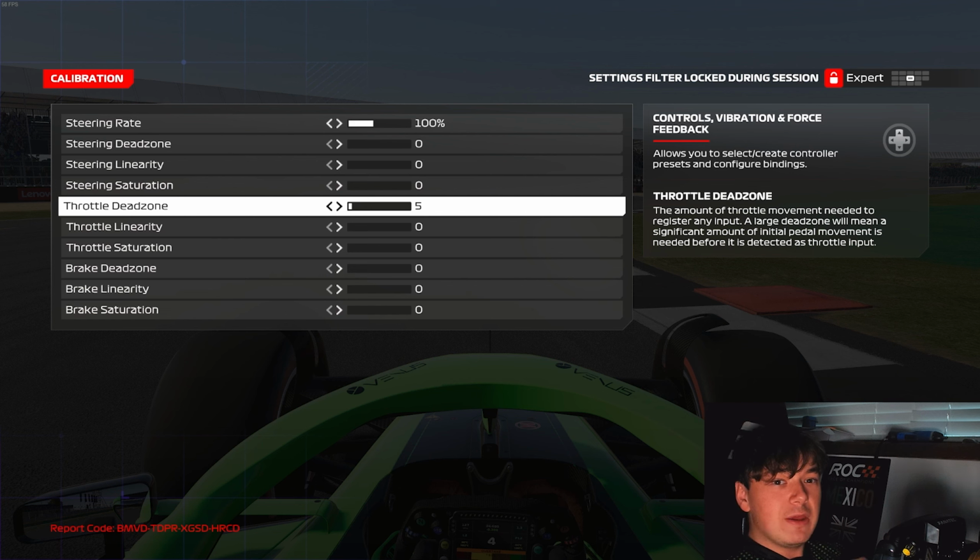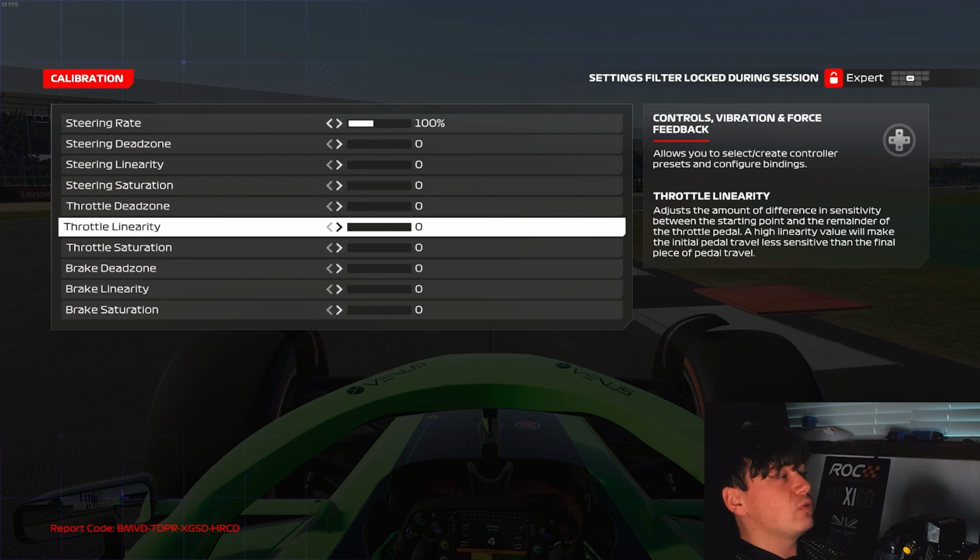This can be useful if you're, for example, dragging your foot over the pedal in the braking zones, or constantly having some sort of throttle input in places that you don't want to be doing it. For example, braking, turning in the middle of the apex are the most common causes of this. So if you see that you're overriding the throttle and using it in places you don't mean to be using it, you can use a dead zone setting to help nullify that and help it just be assisting you along your way. I like to have it on 0 because I don't personally have this issue at the moment, so I don't need to be using that setting to any advantage or disadvantage.